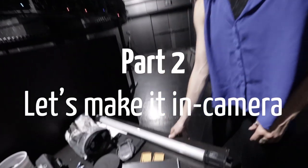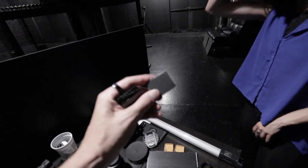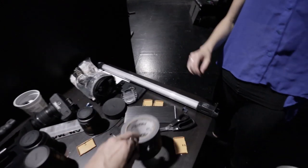I got everything, so I cut some cardboard. Yep. So it's gonna be flat but easy to feel on the floor. So we just put some, yep, some tape on top of it. Sounds good. Easy.